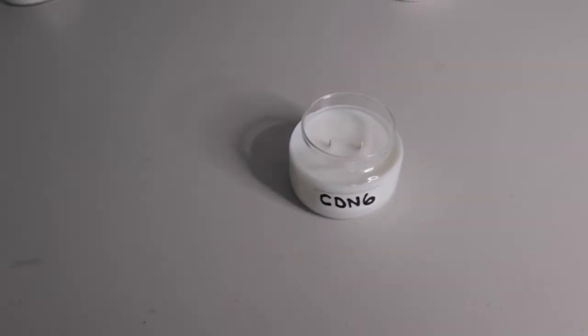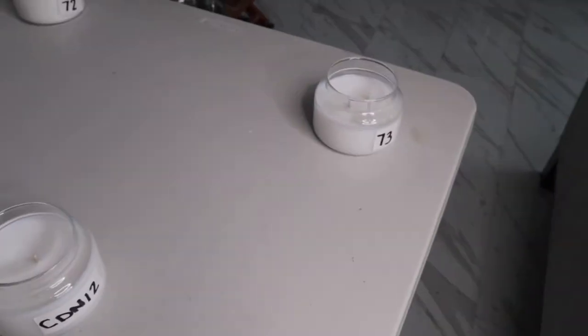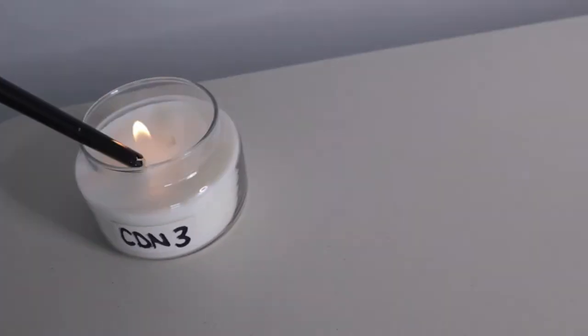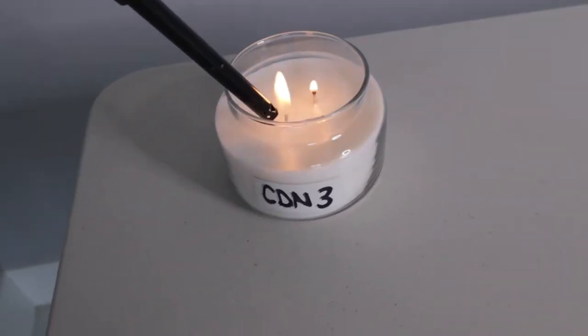Plus, I didn't want to waste any more wax on these two wicks. And since I kind of sort of knew that it wouldn't work, I'd rather not test it. So anyways, I decided that I'll test the CDN 2 through 12 plus the HTP 72 and 73. I'll double wick CDN 2 to 6 and HTP 72 through 73, and then single wick CDN 8 through 12.